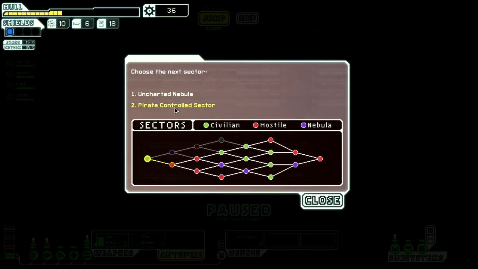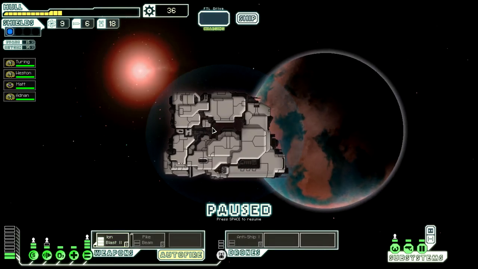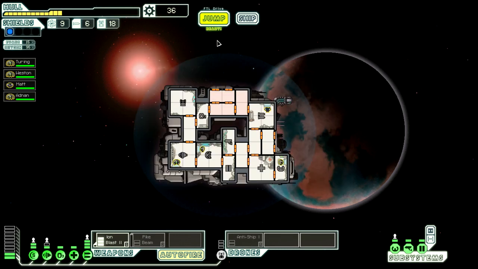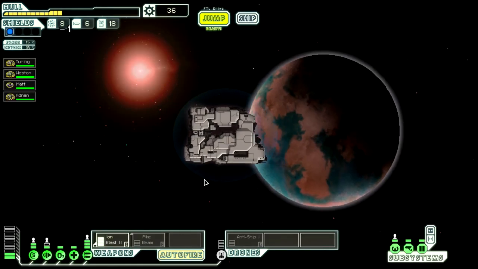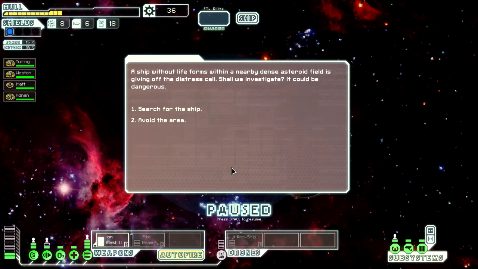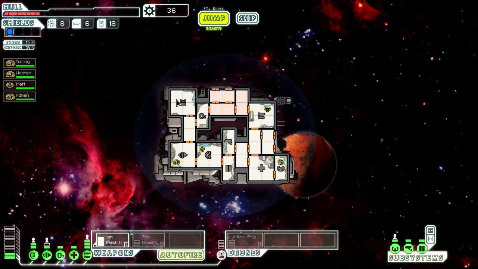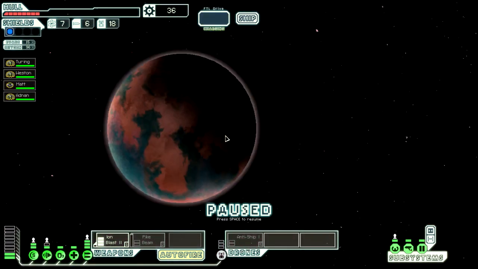Let's go to the next sector. Let's go to, oh, not Nebula. Let's go to the Pirates. I hate Nebulas. Okay. Distress. Okay, let's go distress. The first one, and then we can jump to the next distress afterwards. I know it's sort of dangerous, but... Oh, crap. It's not good, this. I know it's kind of dangerous, but you sort of have to.